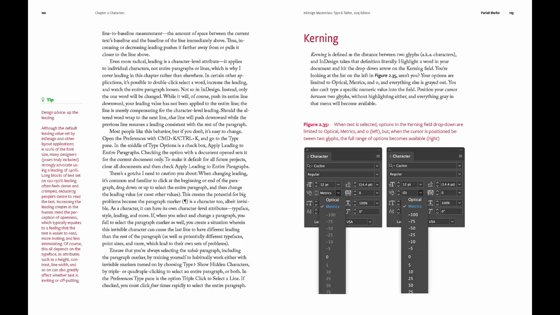Yeah, that little backward P thing. I admit, I don't always pay attention to that. What's the big deal? It's all about consistency. By selecting the paragraph mark, you're ensuring that the formatting you apply is applied to the entire paragraph, including any hidden characters like spaces or line breaks.